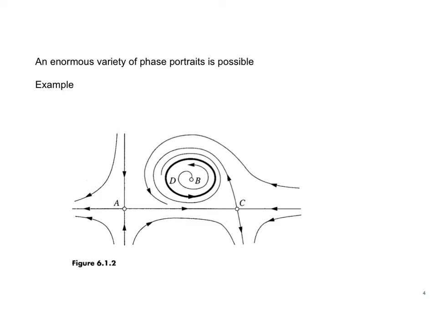In this case we can have, for example, a repeller. Then we have here a saddle node. We could eventually have a repeller somewhere. We can have additional objects which are not actually fixed points but are limit cycles. So there are many things that can happen, and the collection of these fixed points and the corresponding trajectories between them is what will create the big picture of the phase plane of the system.